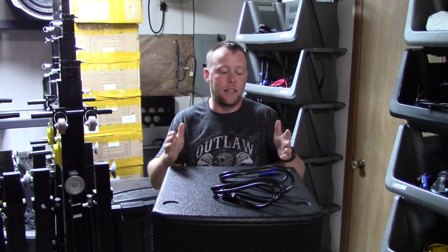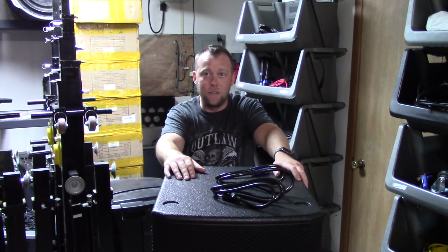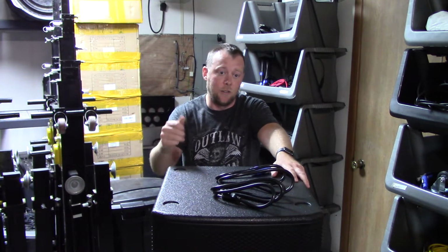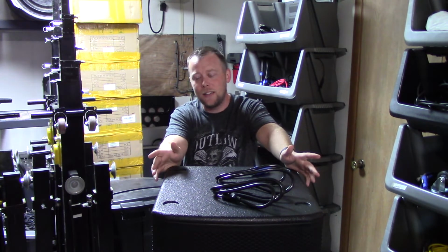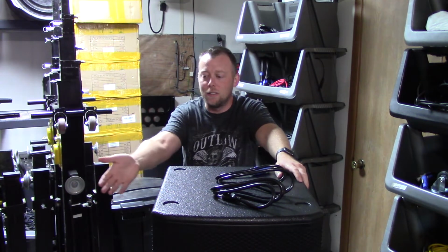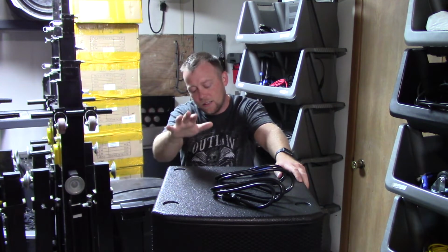Modeling microphones I also don't get. If I like the sound of a Beta 58, buy a Beta 58. Don't buy a Line 6 that you can tweak to sound like a Shure Beta 58. Because is it really sounding like that? No, it's just adjusting the EQ. Well, you can adjust EQ on your freaking mixer board. So the modeling thing I think is gimmicky.